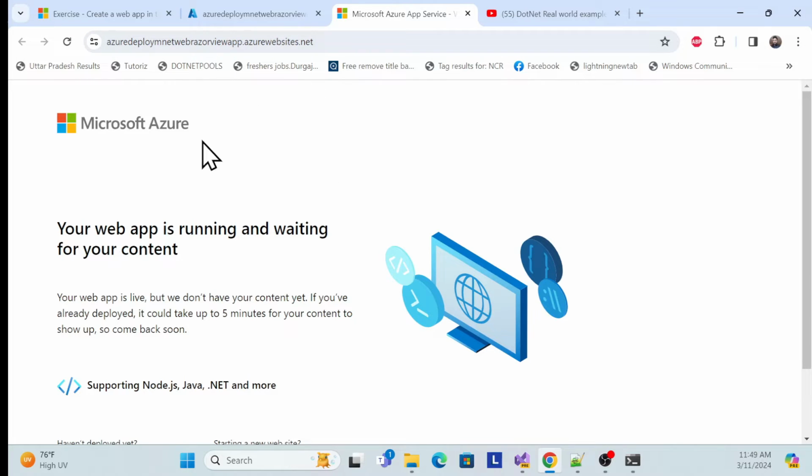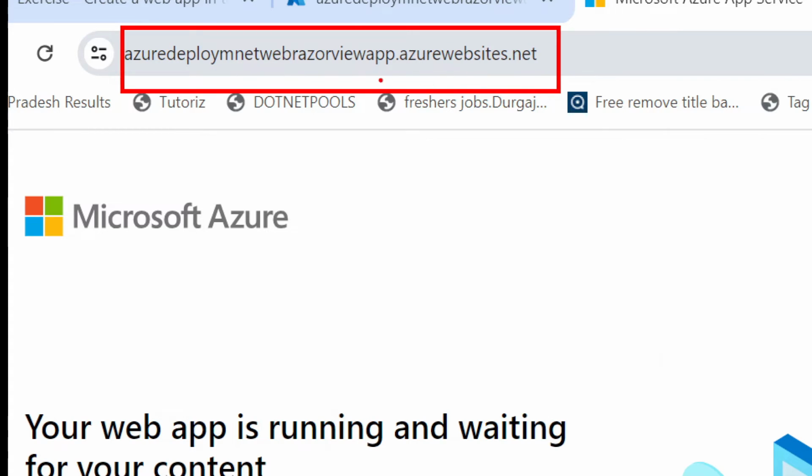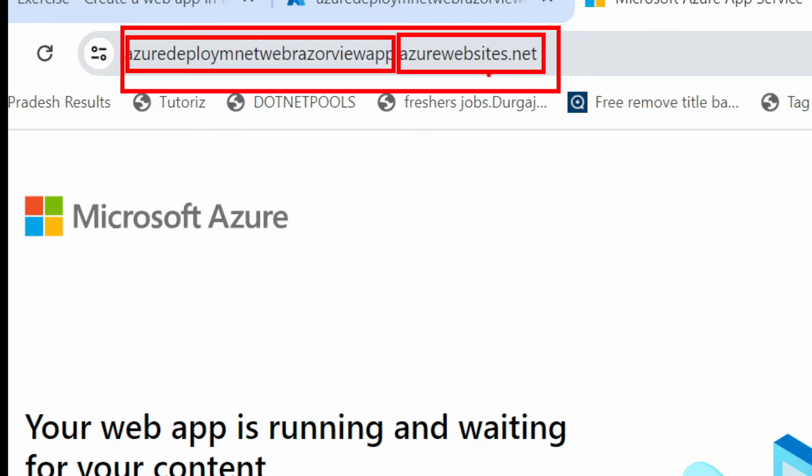And here what you need to do, I already explained that in my previous session that I created for the web API application deployment. So again, simply open it, let me zoom in for you. See, this is our domain, right? And this is our domain, and after that there is an Azure domain, right? They will provide it in their hosting environment.